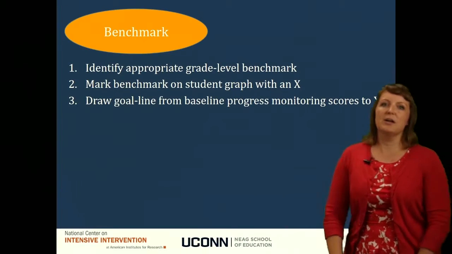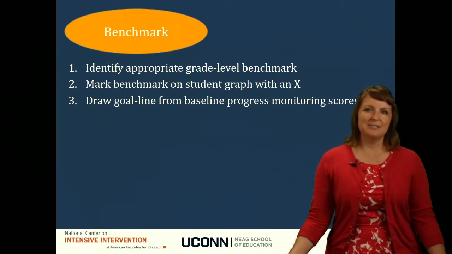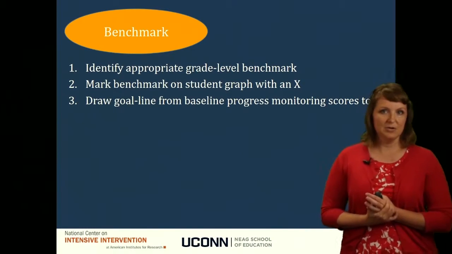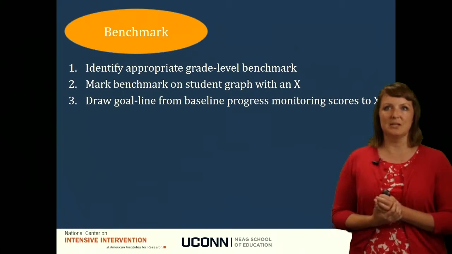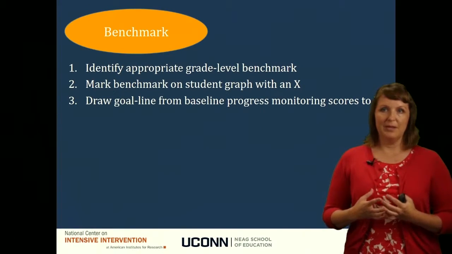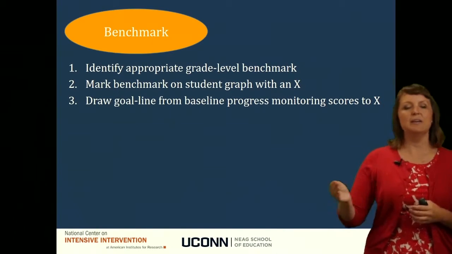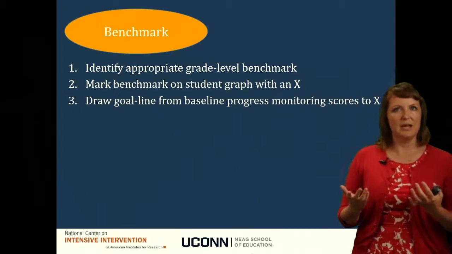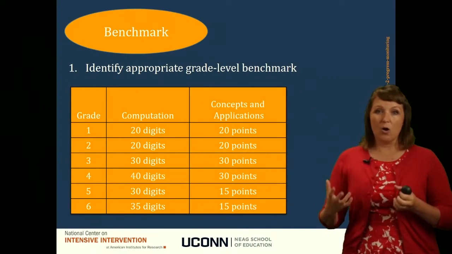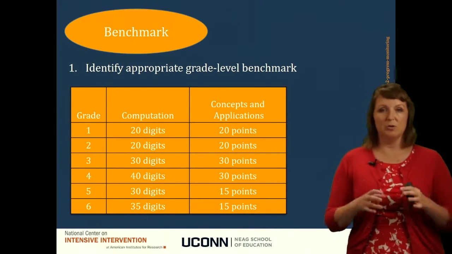So let's focus on using a benchmark to set a goal. This is really the easiest way to set goals for students because there's 3 steps that you need to do in order to set a goal using a benchmark. First, you identify a grade level benchmark. Then you mark that benchmark on a graph and you draw in a goal line from baseline scores to that X or that goal. Now, benchmarks are always provided by the progress monitoring measures in a manual or online.